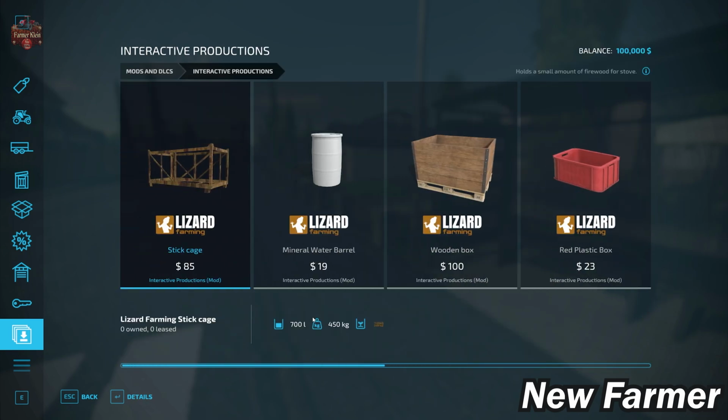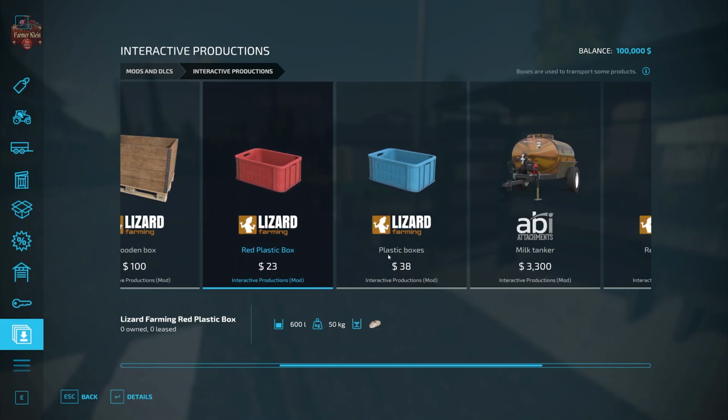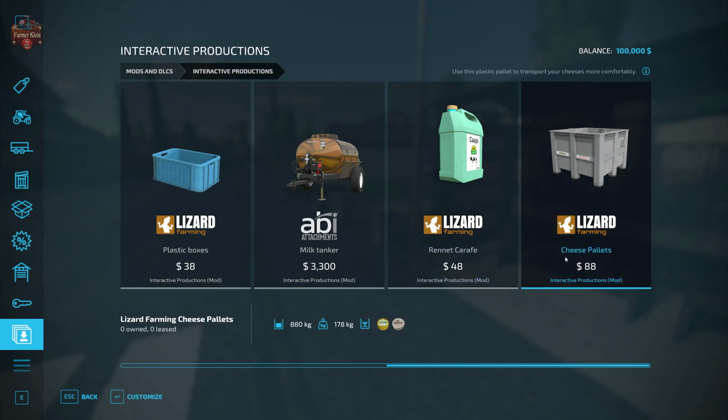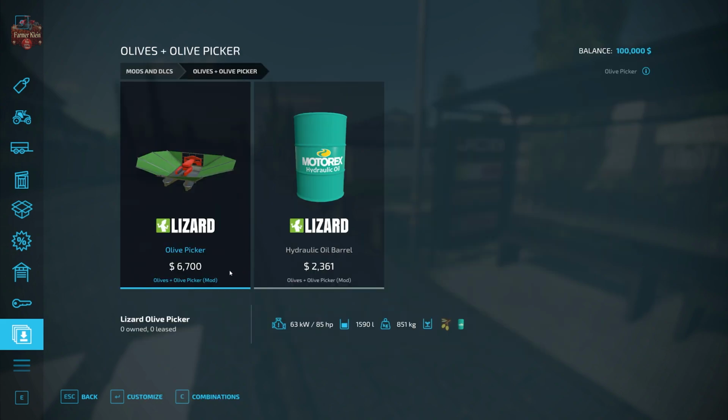We have then the Interactive Productions pack, which is going to have some mods available itself in the store in a stick cage, mineral water barrel, wooden box, red plastic box, plastic boxes, milk tanker. Then we have the Renette jug, and this is going to be needed for our cheese production. And then we have cheese pallets. For our olives and olive picker, we have the olive picker, which is going to be an olive tree shaker, and the hydraulic oil.